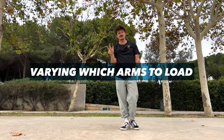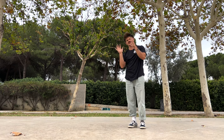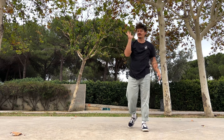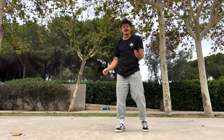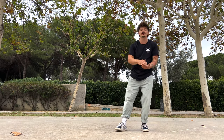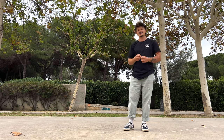Number three: let's focus on which arm to use in a cartwheel. Right now we use both — but what happens if we just use one or the other arm? Take it as low as you want to or go as high as you can in order to find your right level and difficulty.